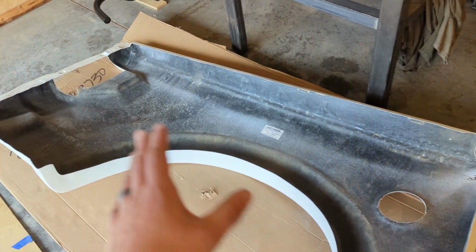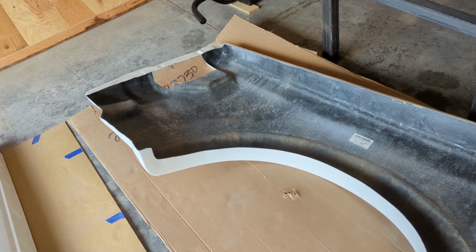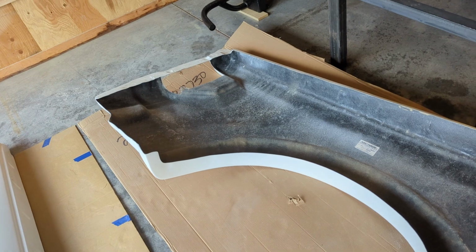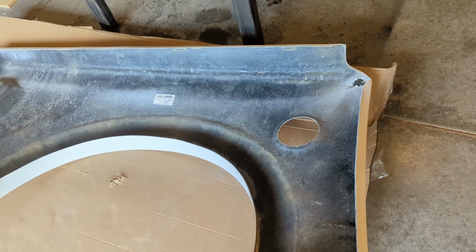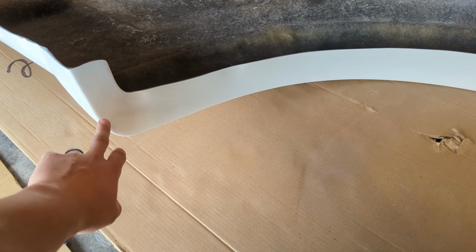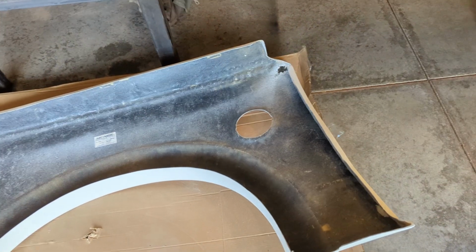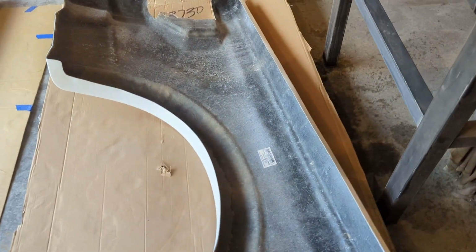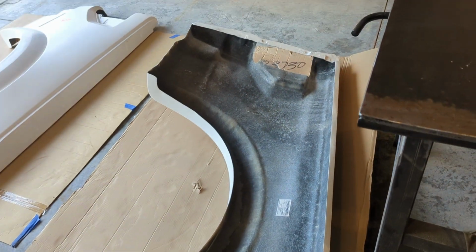Obviously I'm gonna tape some things off, because I don't want a bunch of Raptor Liner on the outside of the truck unless it's on purpose. So that's my game plan. And one thing I am going to do, I think I am going to bedline this inside lip here just to protect it, because like I said, I'm just trying to make this stuff last long and do everything I can to prevent issues. So, all right, I'll take you along the journey and show you how it turns out.